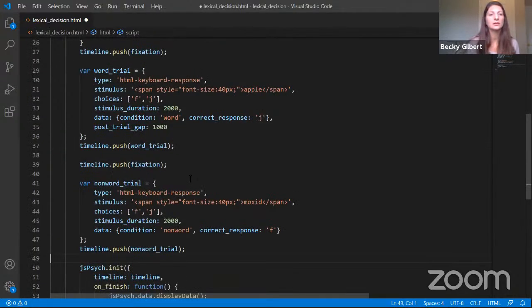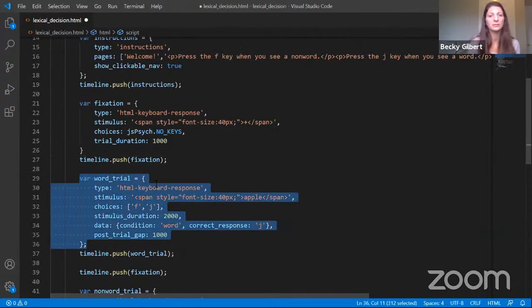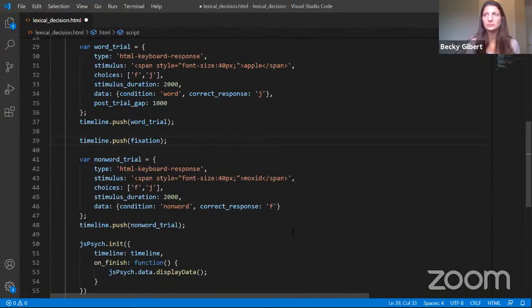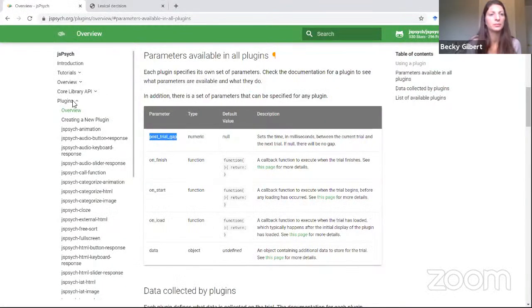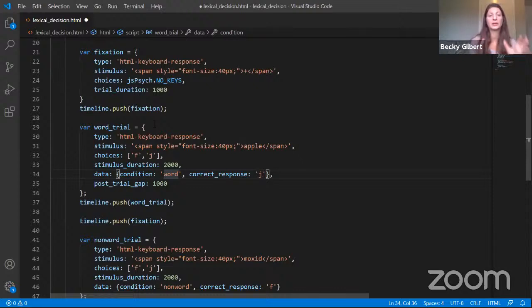So this is starting to look more like an experiment, but what we need to do now is add in lots of trials, and we need to do that in a more efficient way. So what we're doing right now is creating each trial manually with fixed parameters and then adding that on and doing it for every single thing. So instead of doing that, I'm going to use jsPsych's built-in tool for this. And I should just stop to say that one thing you could do is what Josh did earlier, which is to create a for loop. So you get all your stimuli information, and then you loop through that information and create your trials that way. So I won't go through that again since Josh already showed how to do that.